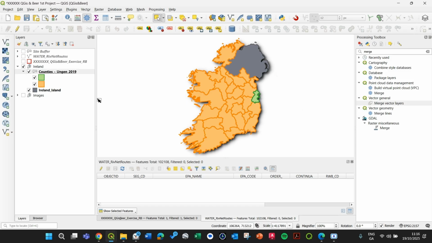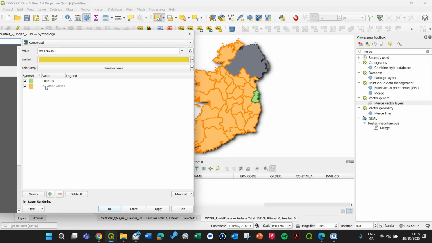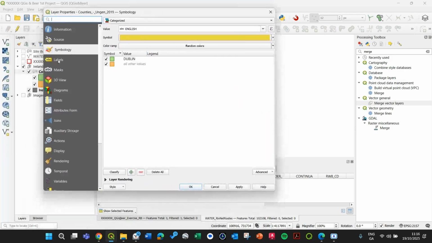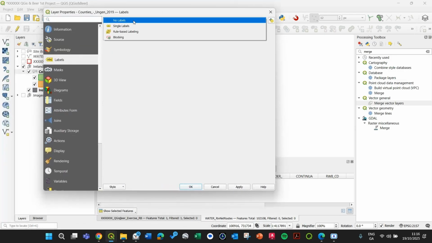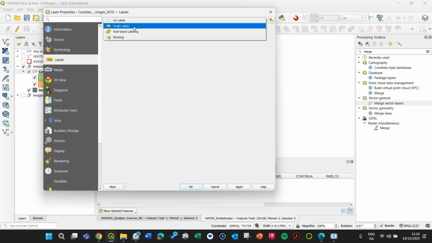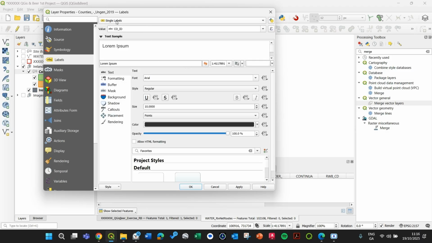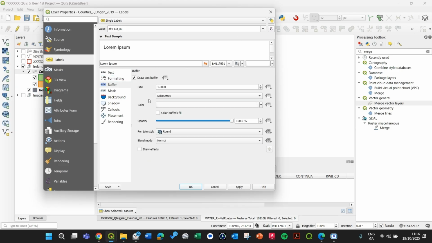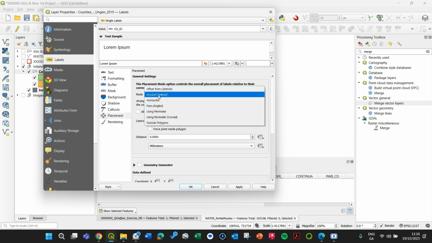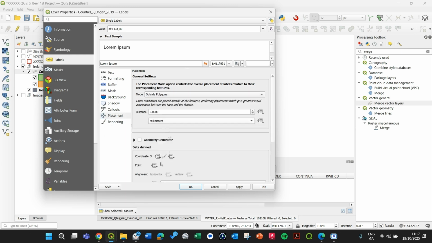No problem. Let's add the labels. Right now it will follow the same idea. For labels, we can add single labels and set here Arial, buffer, this is it. Let's keep it this way. Let's set the placement outside polygons.